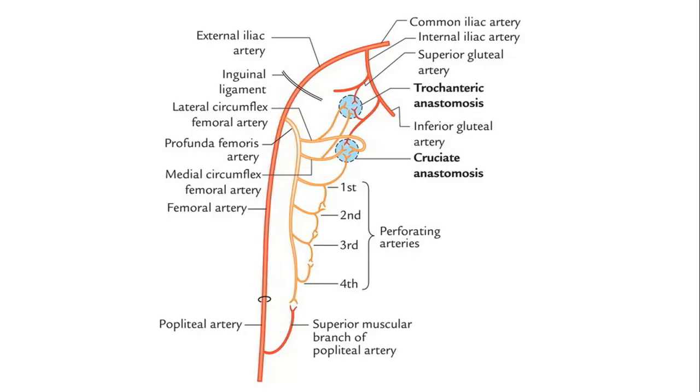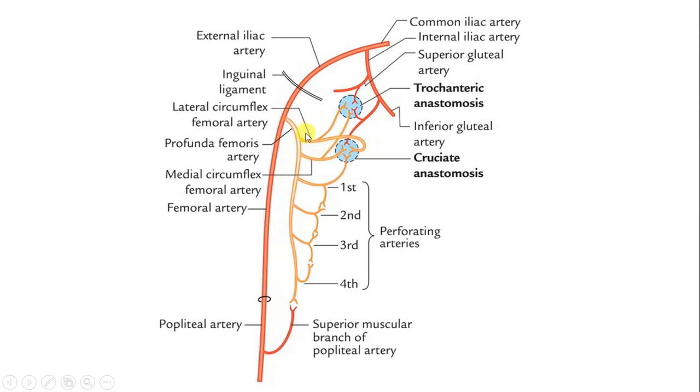So here we are seeing the femoral artery, its course, the profunda femoris artery, and its course and branches. But here, in this diagram, in my opinion, the student should draw this diagram and memorize it so that it can be fully understood. Here, the common iliac divides into internal iliac and external iliac. From the femoral artery, a big branch, the profunda femoris artery, originates, moving downward between adductor longus and brevis and on the adductor magnus.